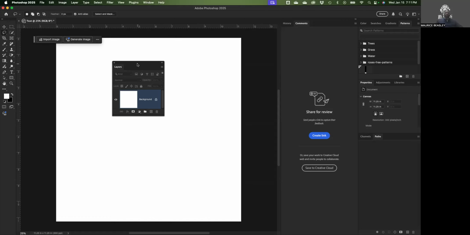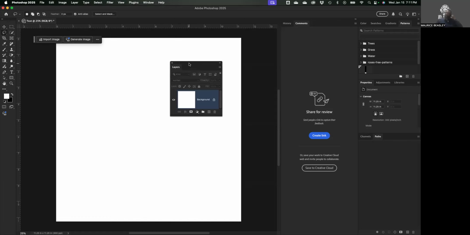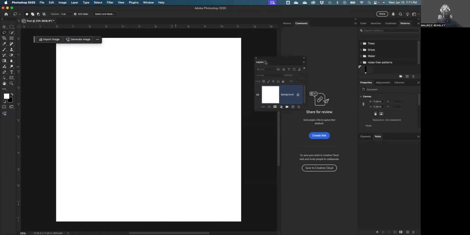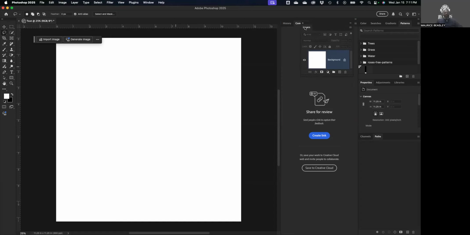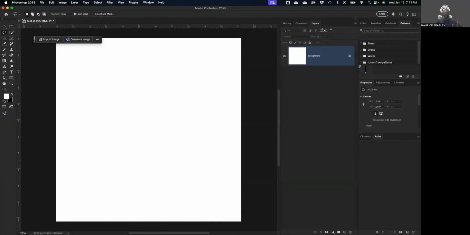Once you've got the panel open, like I mentioned before with rearranging things, I could take this panel and group it with others. If I grab the panel by its little tab, I can drag it on top of another panel group, and I'll get this little blue box going around the whole group in that column. That lets me know that when I let go of my mouse, I'll dock it with those other panels.